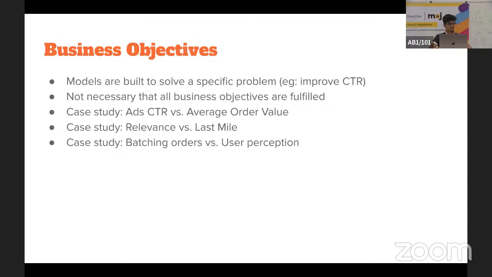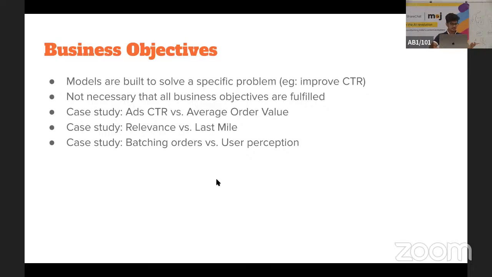But in most situations in industry, the model output is not usually the final output that is used. There is almost always a business layer on top of it, which caters to different objectives. Why is that? Because your model solves a very specific problem. For example, you're predicting ad CTR, right? You are predicting click-through rate, nothing else. But business objectives are different. It might not directly relate to business objectives. So there has to be a layer which basically deals with business objectives as well.